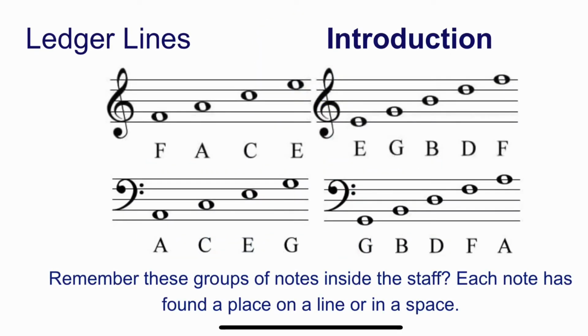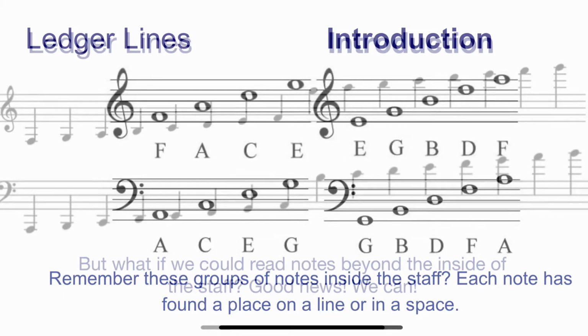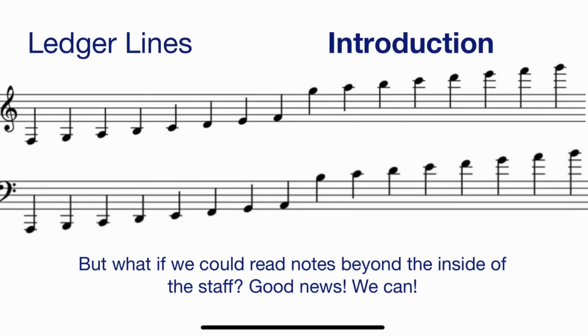Here's a refresher on our previous lessons over treble clef and bass clef, and how each note has found its place on either a line or a space. Just as notes can fit inside the staff, notes can also go way down below, or even way up above the staff too.